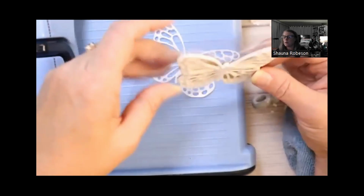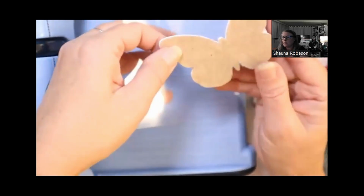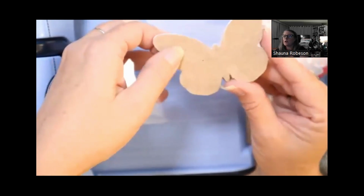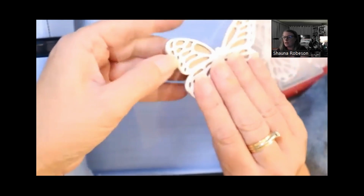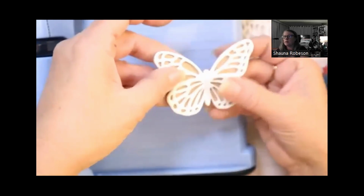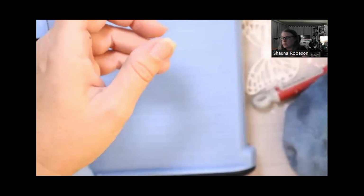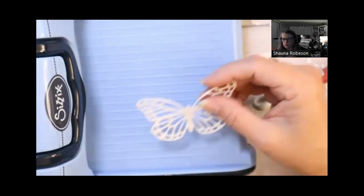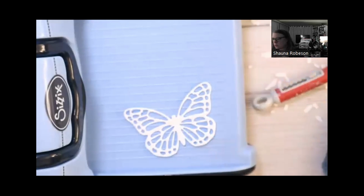And this is a stamp. And I put the Tombow dual adhesive on there, let it dry. So now it's sticky. So this will act like a cling stamp. So we'll try that out together in just a minute because I thought that was a cool idea of turning a die into a stamp.